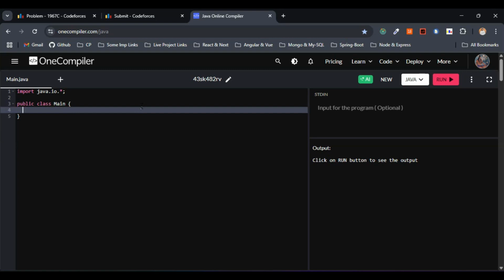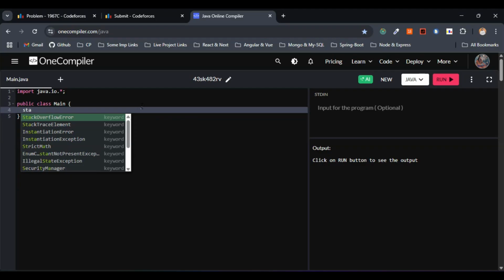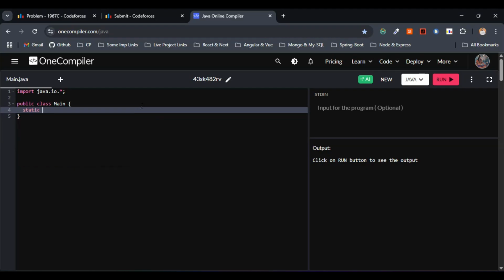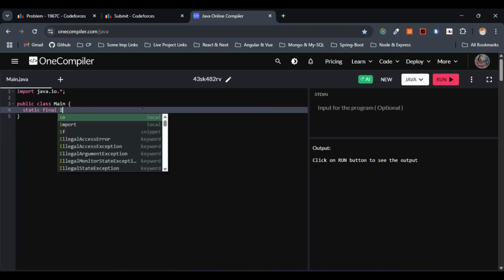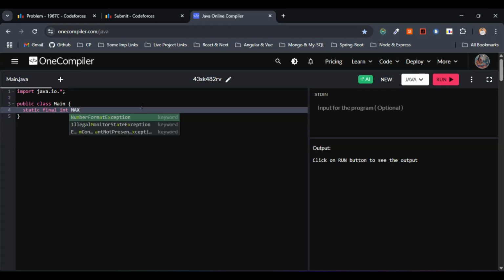So initially, we have to go with the max size of the array, as well as the modulo as given in the problem. They have mentioned the modulo value for the problem. So I'll go with static final and max n.